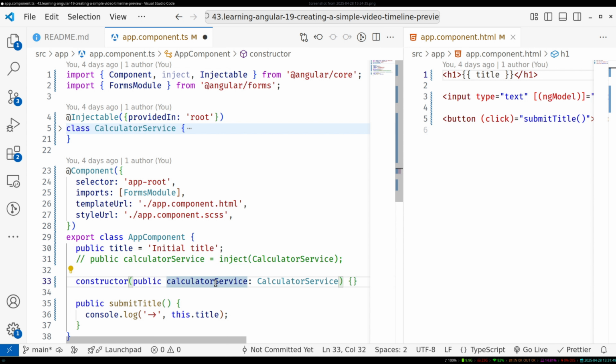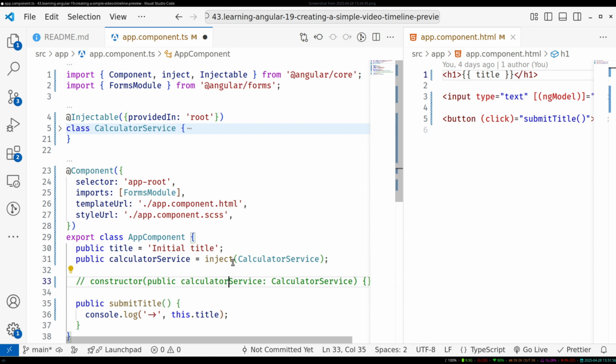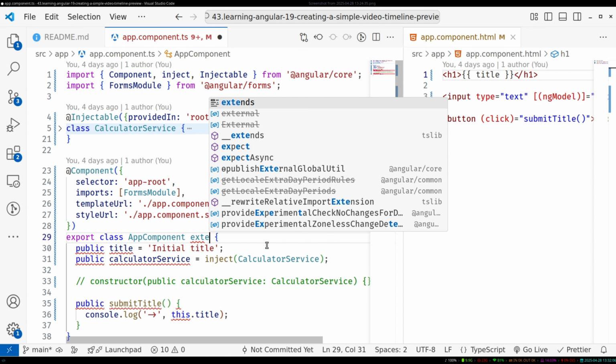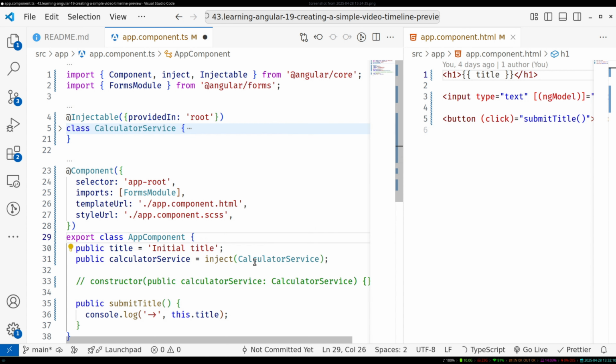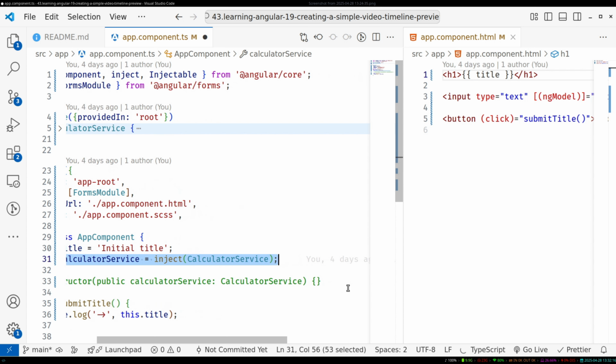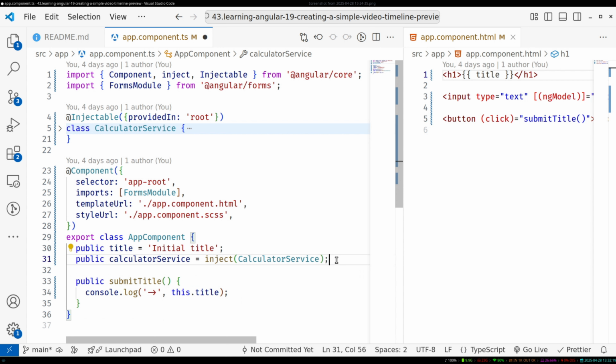So which is better? Actually, it depends on what you are doing, but for me, I normally prefer this approach, and the reason is this. For some reason, should this app component, or whatever component I'll be working with, be extending other components, I will not need to actually touch the constructor. Everything will be initialized here. So going forward, we will be using the inject approach.